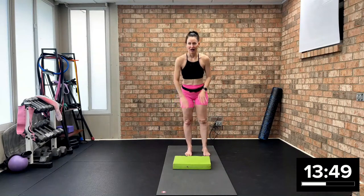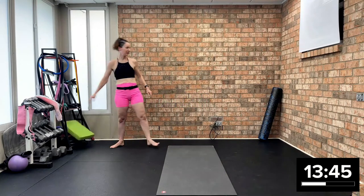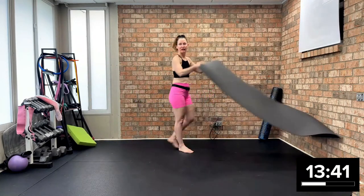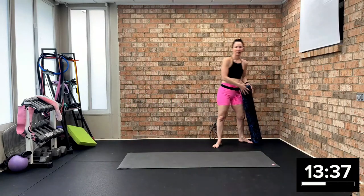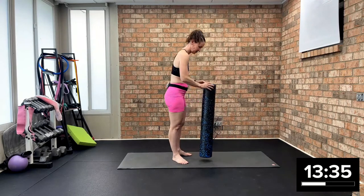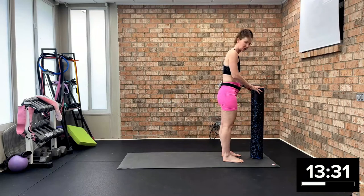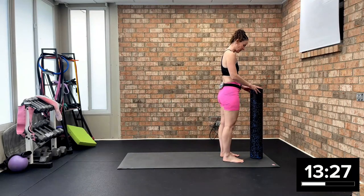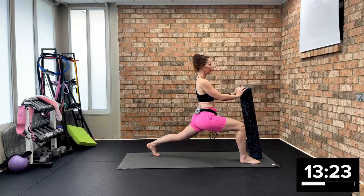And release. All right, you guys, we're gonna go into hip opening right now. So grab your foam roller, okay? Grab that foam roller. You're gonna pick a leg. So I'm gonna just come to the side, and I'm just gonna pick this outside leg. So our feet are on a railroad track. We are into hip and heart opening right now. You're gonna step that back leg back, and we're just gonna hold.